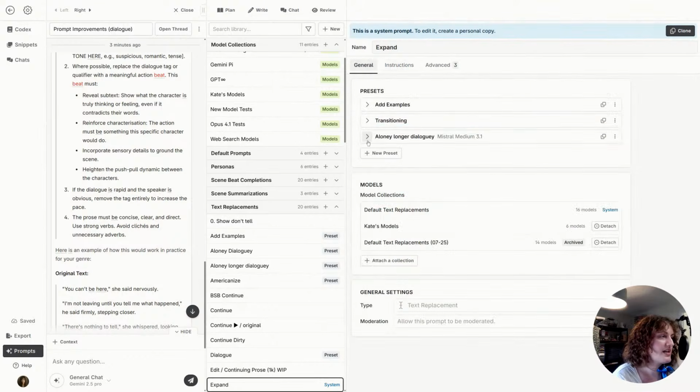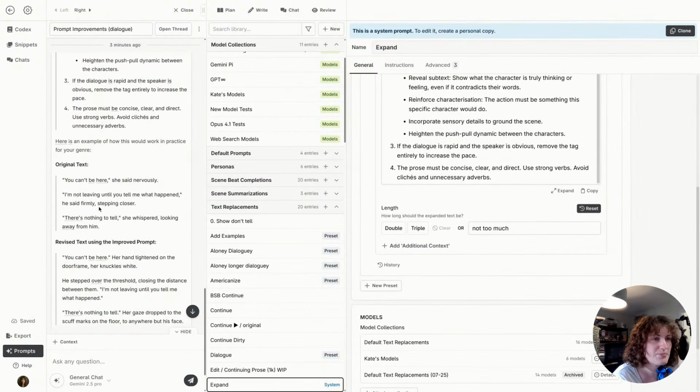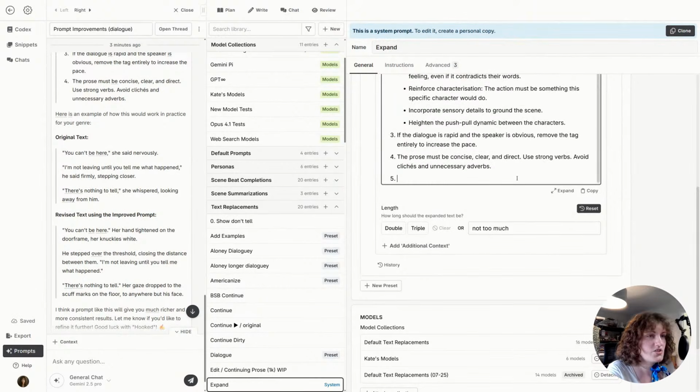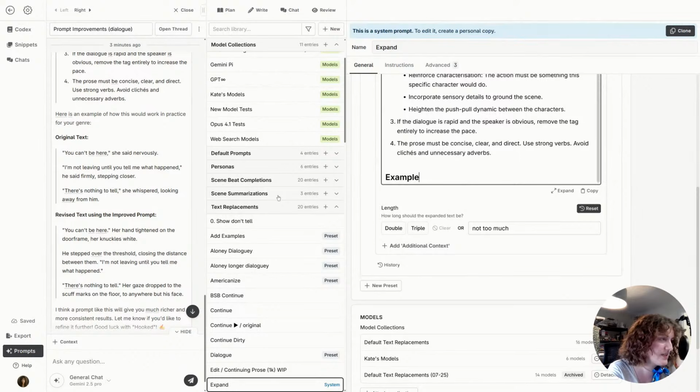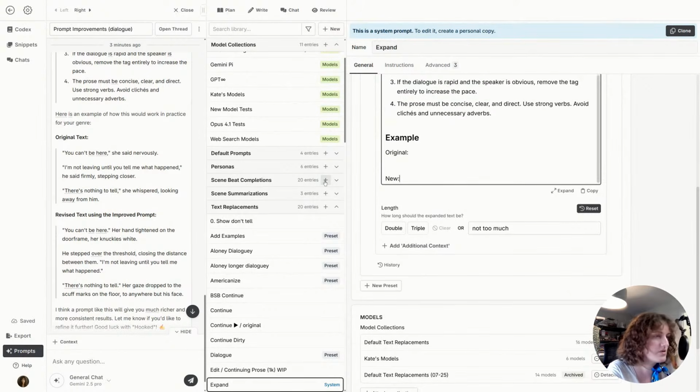So let's try that. So the Aloni dialogue I was going to edit and add in this example. Let's see. So I'm going to take this, so I've done a heading example, original, new.